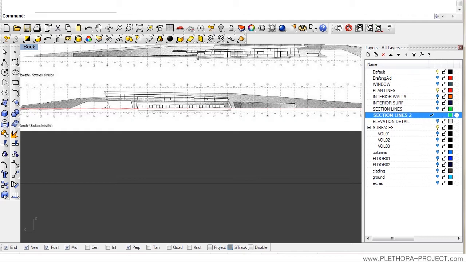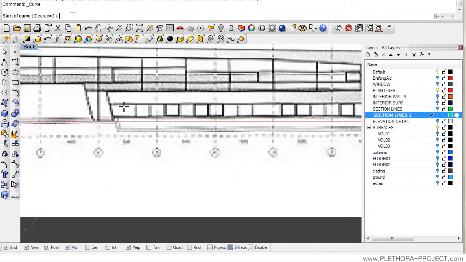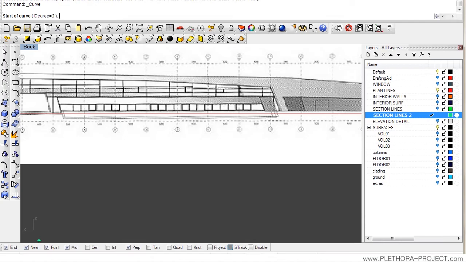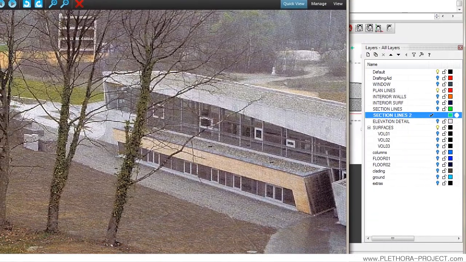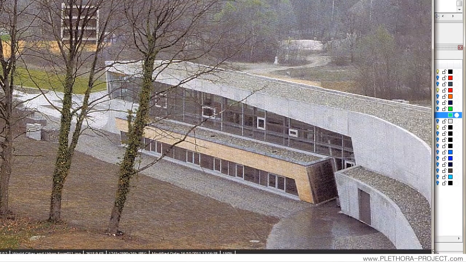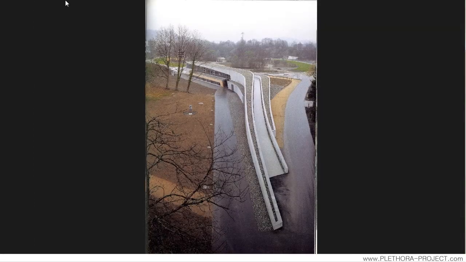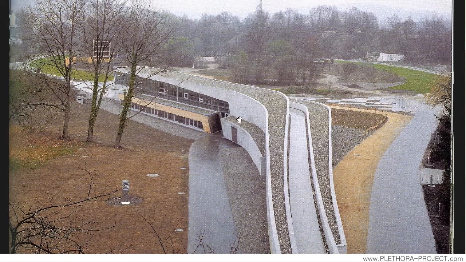So let's go ahead and draw a little bit of what we are going to be doing, right? We are going to be working with this volume here, and it's perhaps difficult to understand, but if you look at the pictures, we can see that the volume is quite low, and this is a big cut on the facade, where the access happens, right?